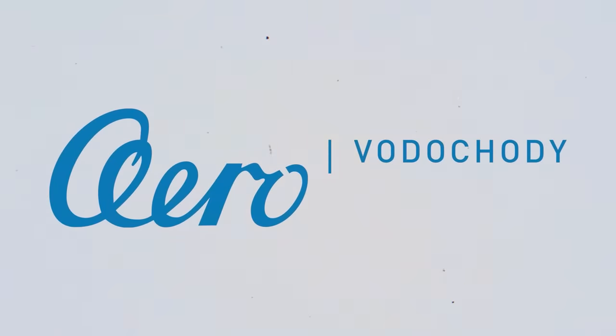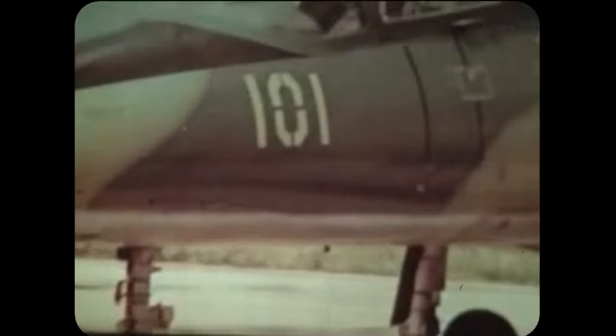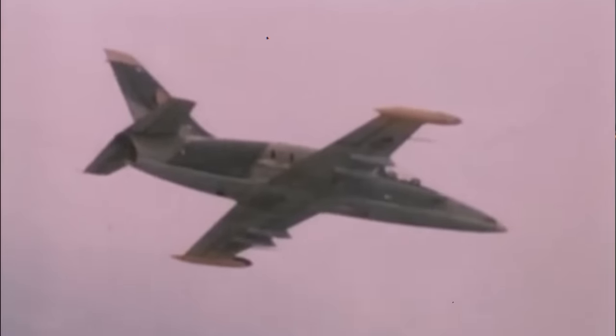Naturally, Aero Vodohody was quick to begin work on a successor aircraft. Under the leadership of designer Jan Vlicek, the company drew up plans for a two-seater, single-engine aircraft capable of filling a training role not just in the Soviet Union, but across the world in nations that sought to align themselves with the Soviets. The aircraft was to be the world's first turbofan-powered trainer, meant to be a reasonable allegory to fighter aircraft like the MiG and Sukhoi series. It was to be modular, equipped with modern avionics over anything the L-29 had on board. Their eventual prototype took its first flight in November 1968 and entered service with the Czechoslovakian Air Force not long after.